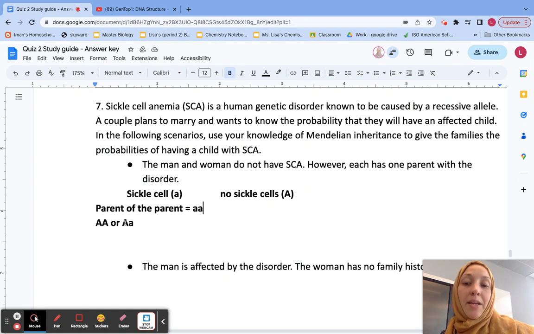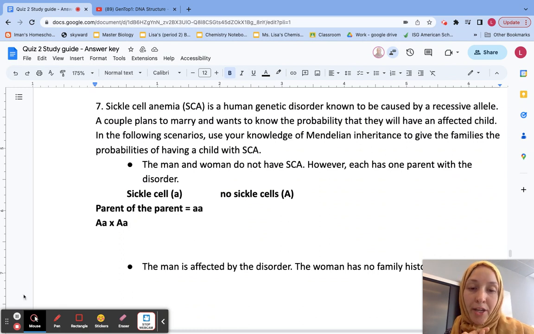Okay? So if it's going to pass on a recessive allele, that must mean that our parent here must be heterozygous. Both of the parents must be heterozygous because they don't have sickle cell, so they have to have a dominant allele. And because they both have a parent that was homozygous recessive, they must be heterozygous. Okay? So my cross is going to be between heterozygous and heterozygous. If you don't understand how I got heterozygous to heterozygous, then feel free to ask me a question, and I'll try and answer it for you one-on-one.